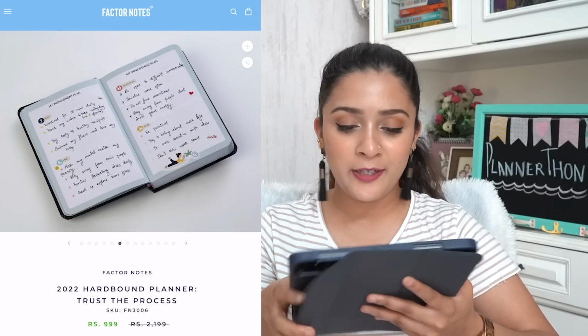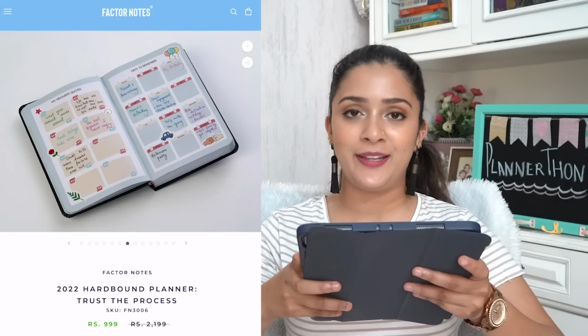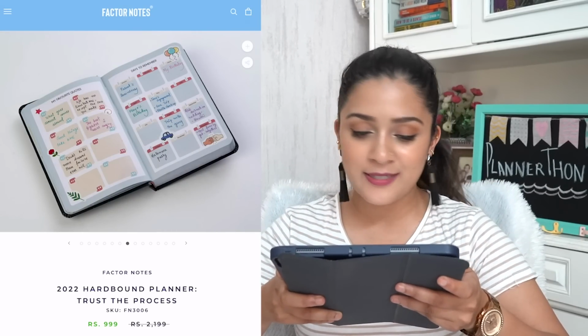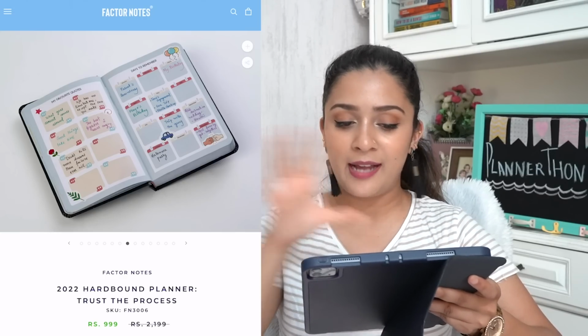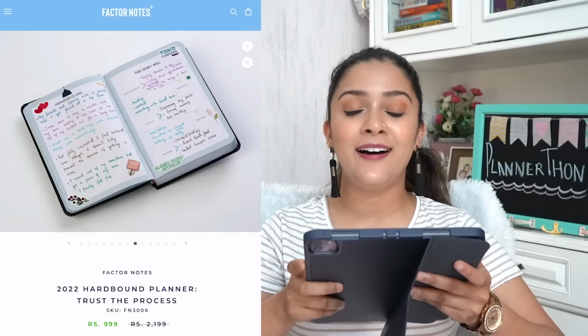I'm just giving you ideas on how I might use it. We have my favorite quotes. That is so cool. Okay, that's a damn cool page. I haven't seen a page like this. Days to remember, just important dates. I love how they've shown it in this cute graphic. Highlights of 2021. Love this page.